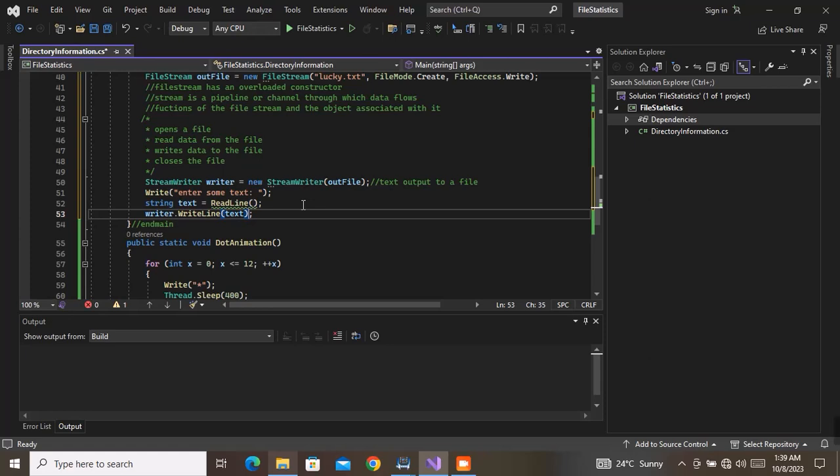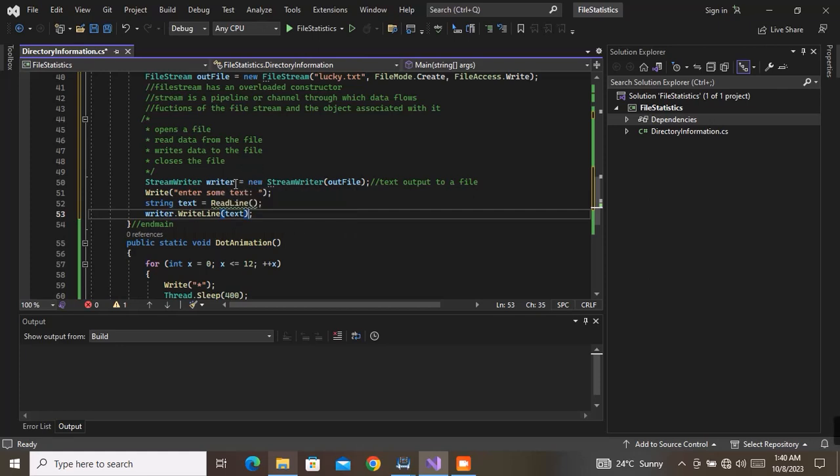So it is very important that we understand that, because immediately when we say writer.write line, we are simply writing inside of that file. Whatever text you have written here, we are saying writer.write line, go inside of the writer. You see, there it is, the object of the stream writer. Go inside and write that information inside of that writer.